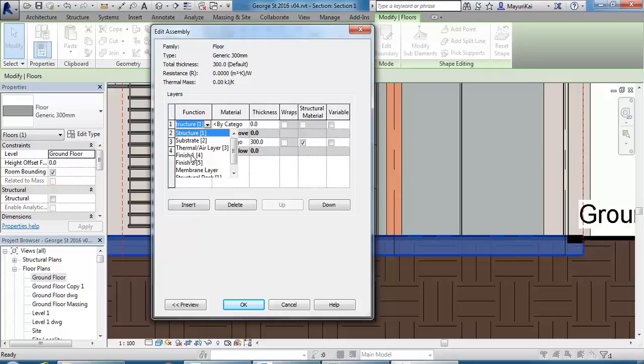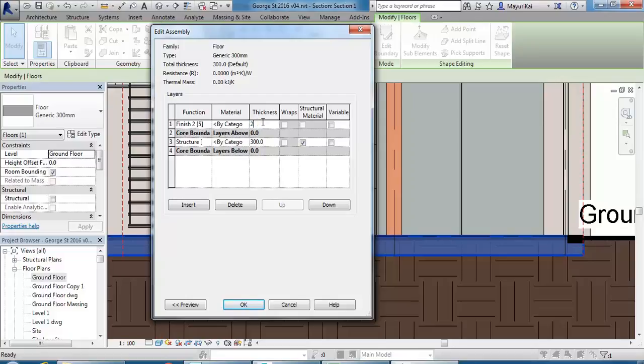And so you might see then you've got two different choices for finishes. And so finish one is basically set up for exteriors, and then finish two is for interiors. And they need to be different because they'll join together. So if you have a render material that's wrapping around the outside of your building, around on a wall, that needs to join to the render on a wall that joins to it, and you don't want the plaster on the inside going through the wall and trying to connect to the render on the outside. So that's why you have those two different options for finishes. So for interiors, just use finish two.